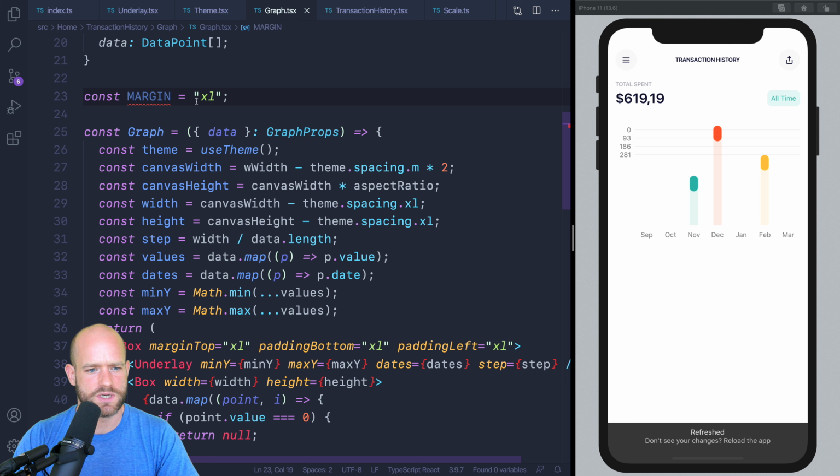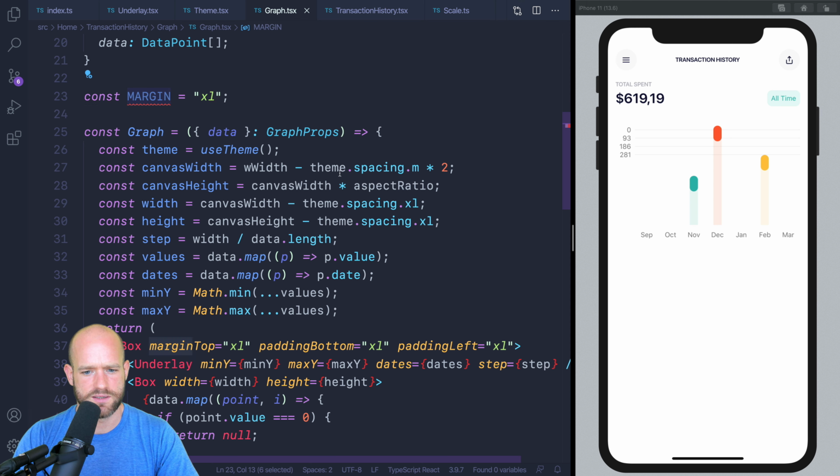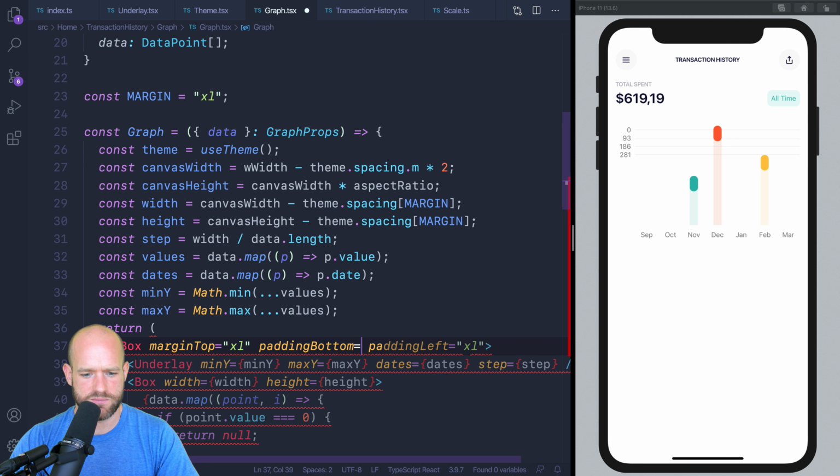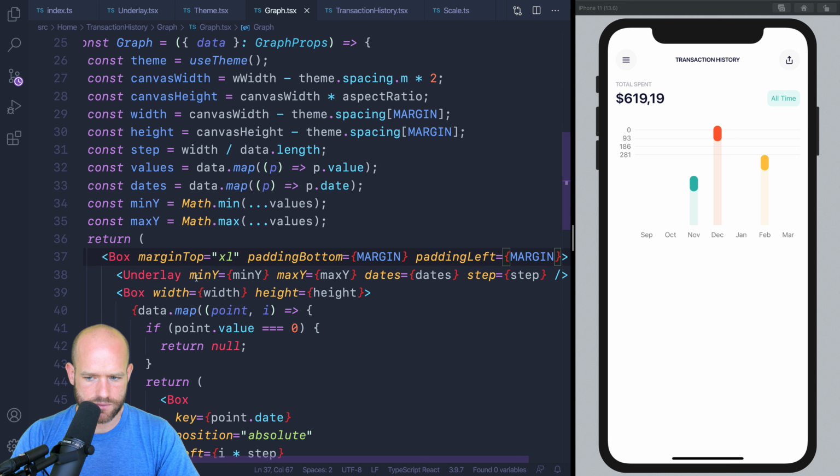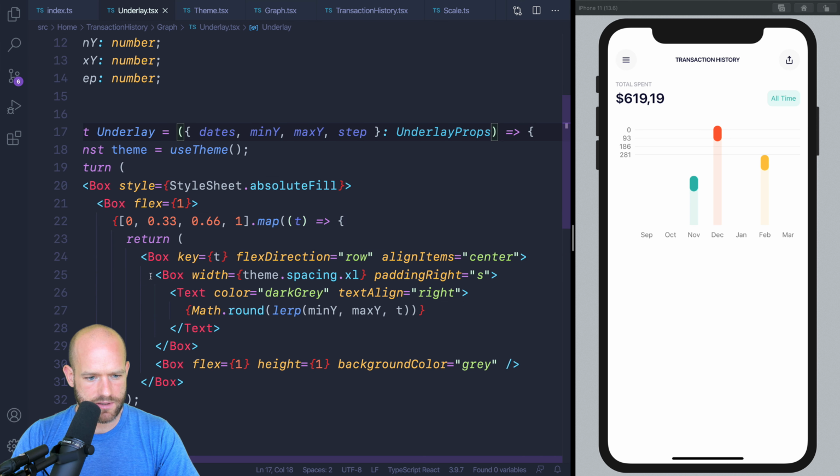So we know we can only modify it in one place. Because margin top has nothing to do with the scale of our margin, but padding bottom and padding left do. And so same here.